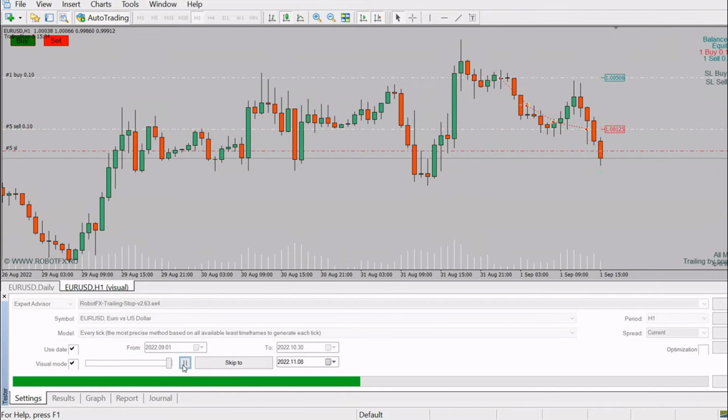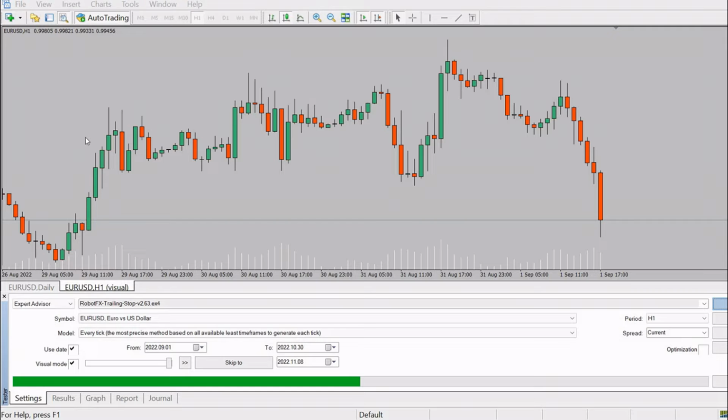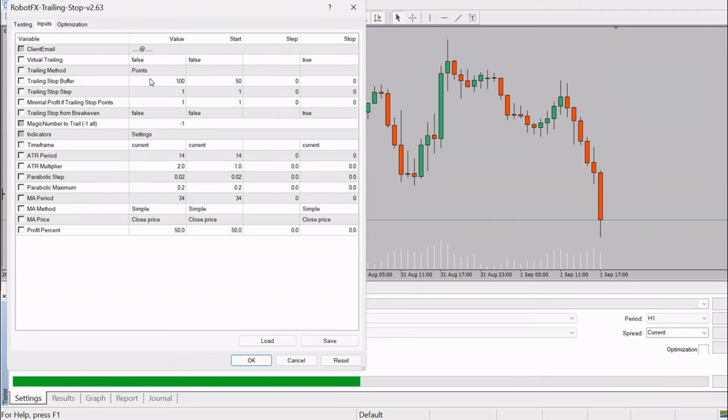If we continue to do that with my settings, the settings I have shown to you, that were these settings, trailing by points. Now, another method to trail the price is using the candlestick. This is also called the chandelier method, and it basically means to place the stop loss at the end or the beginning of the previous candle, the current candle. I'm going to show you right now.